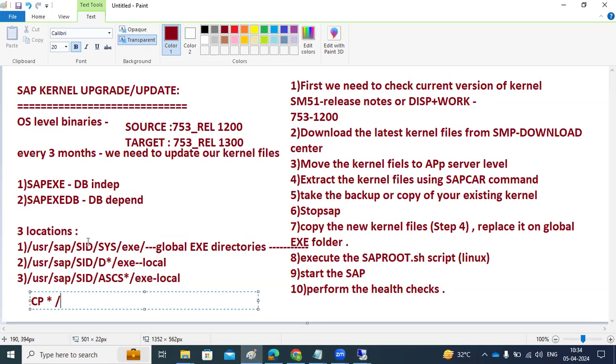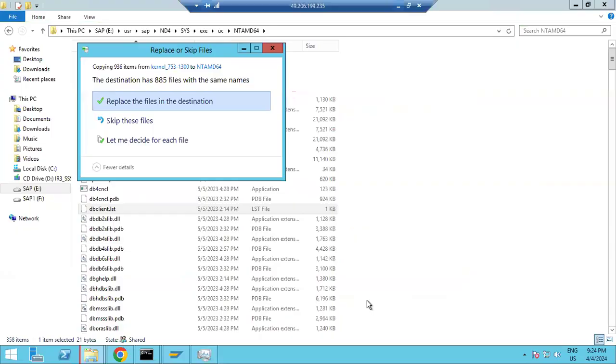My question is, if it is global, why are you mentioning the SID? Because if you have multiple SIDs within the system, how do you distinguish? For one SID we have multiple application servers, even hundreds of application servers, but the SID is only one, right? If you don't mention the SID, then all the services will come, right?